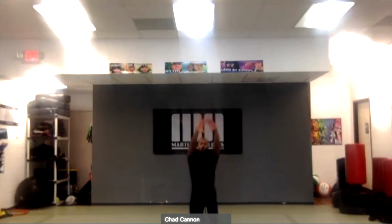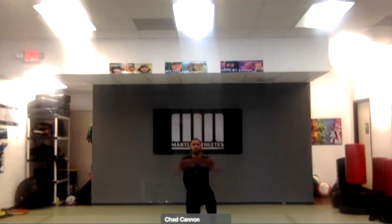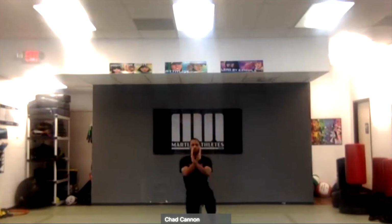Pushing forward. One. Perfect shoot. Hands, eyes between your diamond. Two. X block. Three. Shoot. Step back. Four. Five. Again, we want to push when we go to our block. Ready? One, push. Two, three, four, five, six. Again, push. Fingers perfectly together at the extension of that technique. Go. One, two, three.